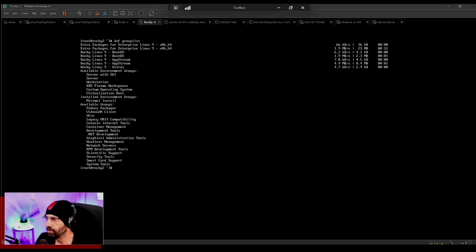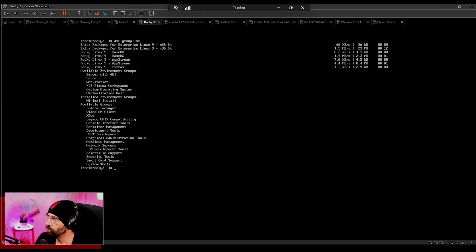Why? Because in RedHat, in pure RedHat, it's going to have a name. On Rocky, it's going to have a name. On Alma, it's going to have a name. CentOS is going to have a name. So in different Linuxes, it's going to have different names, or slightly different names. It may be the same, but slightly different. So with that, you can get the actual correct name and start working with that.